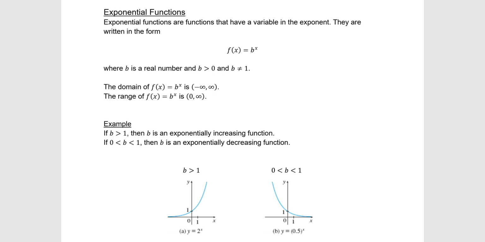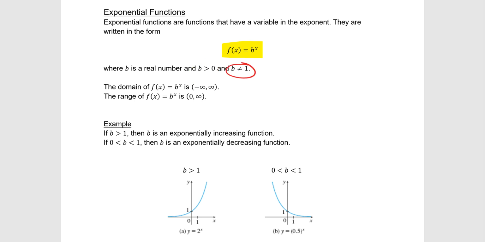Okay, exponential functions. Exponential functions is when there is a variable in the exponent. So that's something like f of x equals b to the x, where b is positive and not equal to 1. So notice that the variable is in the exponent this time. So b has to be positive. If you have a negative 2 to the x, let's say, try plugging in some values for that and see what happens. It doesn't end up being an exponential function. It ends up being a collection of dots, and it looks pretty interesting. So make an XY table for that if you want and see what it looks like.